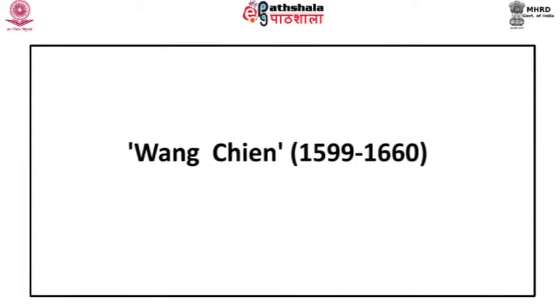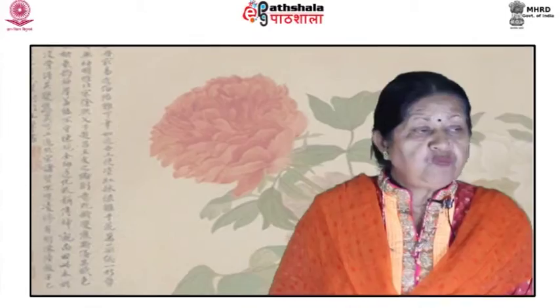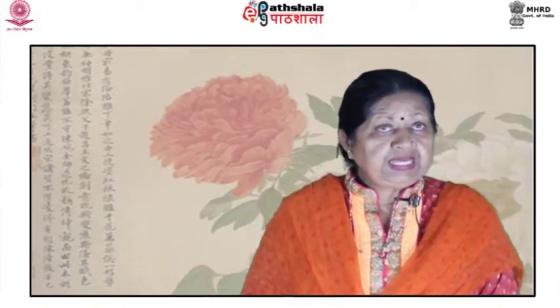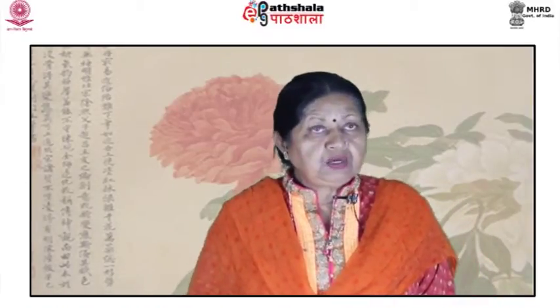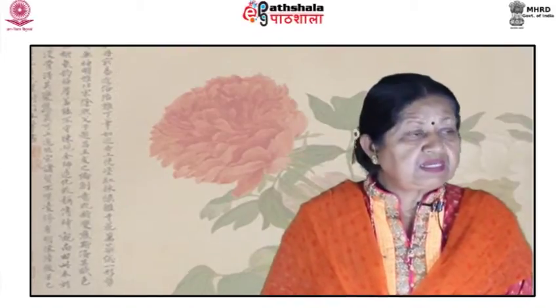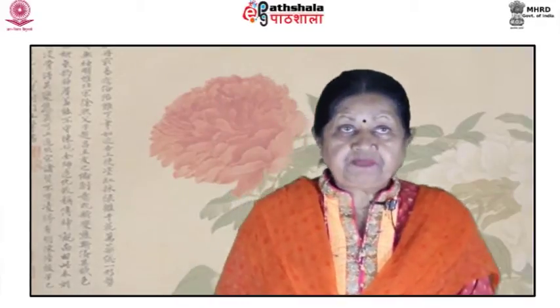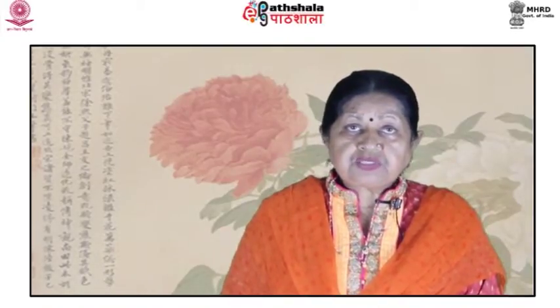Wang Ximin's close friend Wang Qian, active from 1599 to 1660, was the second of the Four Wangs. He too studied Huang Kung Wang but interpreted the relaxed brushwork of the Yuan master in a very personal way. Wang Hui, Wang Yuanqi, and two other artists — Wu Li and Yun Xiaoping — are commonly grouped with the Wangs as the six great orthodox masters of the early Qing. It is said that works of Wang Ximin and Wang Qian are often so similar that it requires a sharp eye to distinguish them.